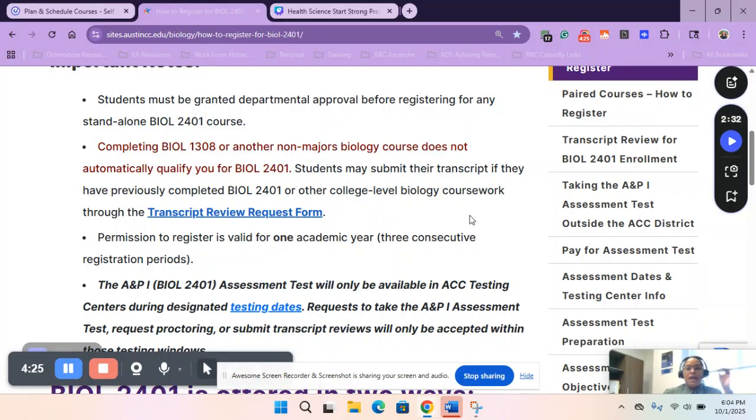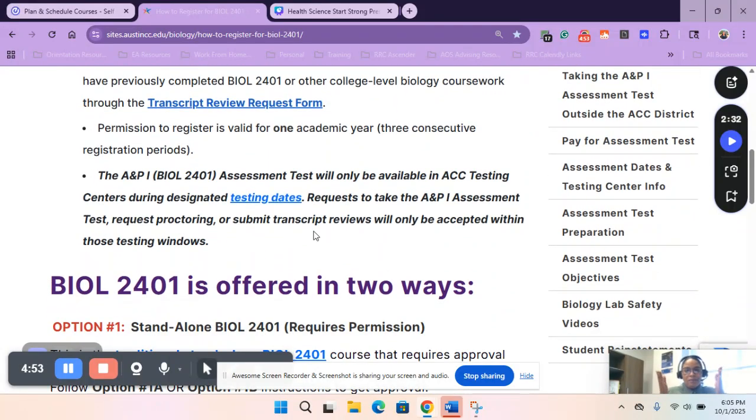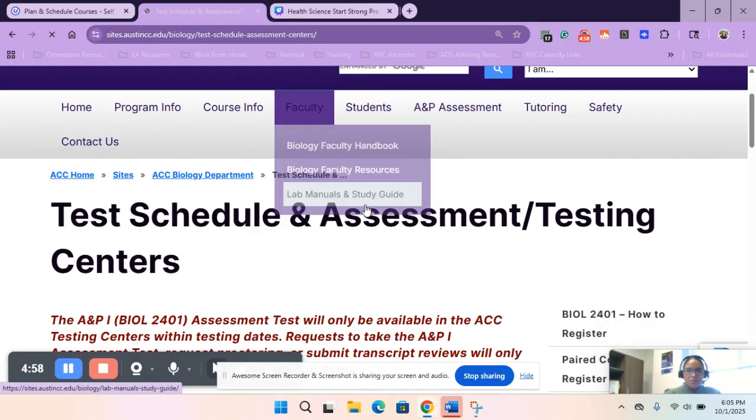But if you have had any other courses, you're going to click this blue hyperlink and it takes you to the transcript review. Now, students will need to submit that transcript review in a certain time frame. Again, they stop reviewing things at a certain time frame, and it will let you know when you click in that when they're reviewing, and it's going to typically be right before classes begin. The test period is also at a very specific time and day, so they have designated testing dates we can see here.